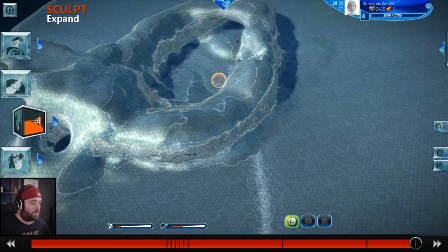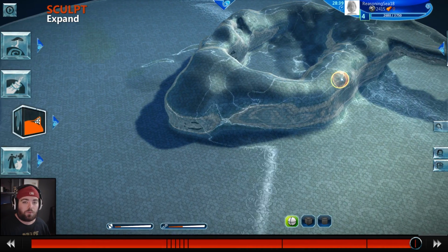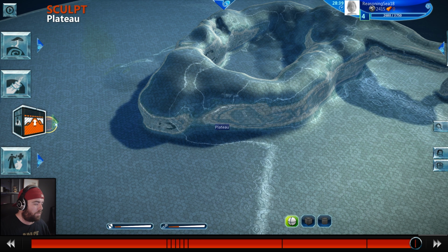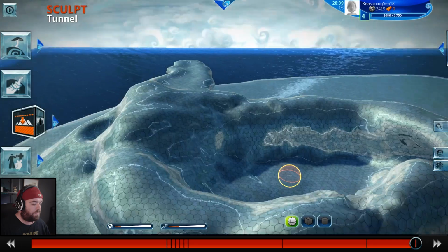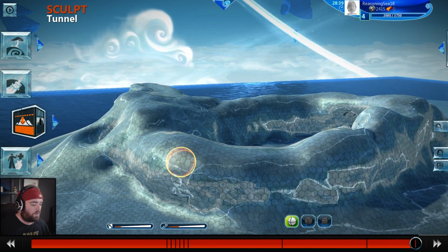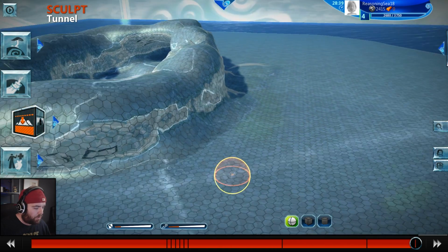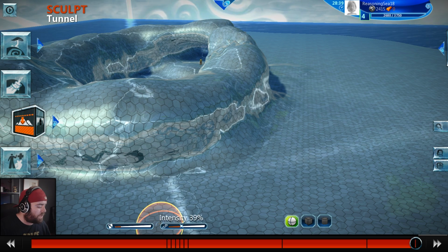Now, this might seem a little odd, but what we're going to do next is look at the biome function. We're not going to look at the whole biome function because... actually, I'll show you the tunnel thing. Tunnel. Plateau. Then click on the box again. We've got tunnel. And where do we want the tunnel? We'll have the tunnel through this side here. It does stick a little bit, this tunnel tool, because it looks for flat objects on the ground. So if you move around a bit too much, it does mess up a little bit.